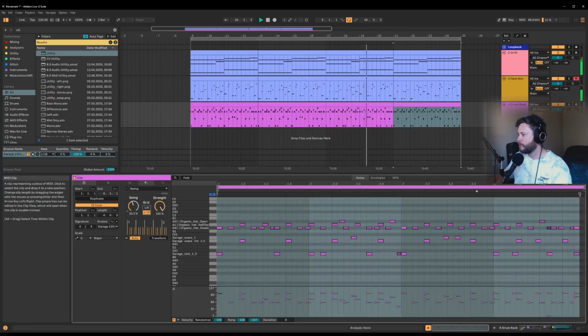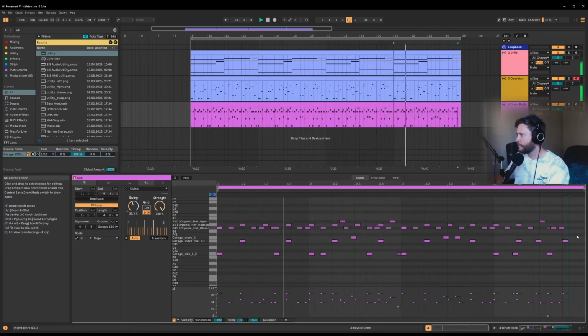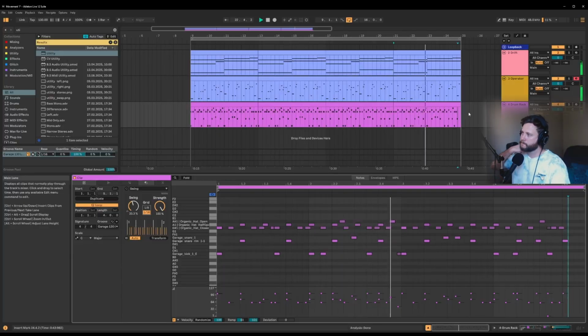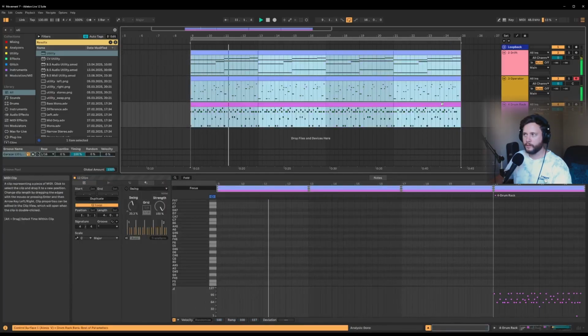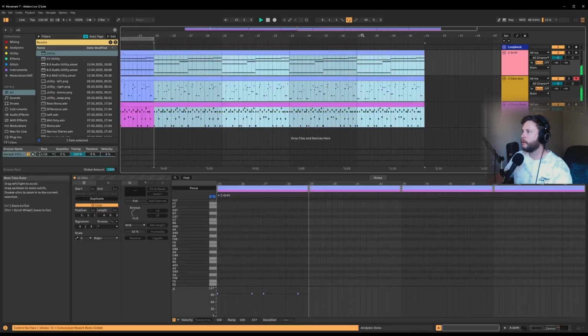On this very last one, why don't we get rid of the kick and the hats? And this last little bass note too. Yeah, way better. Highlight that all, duplicate it out.